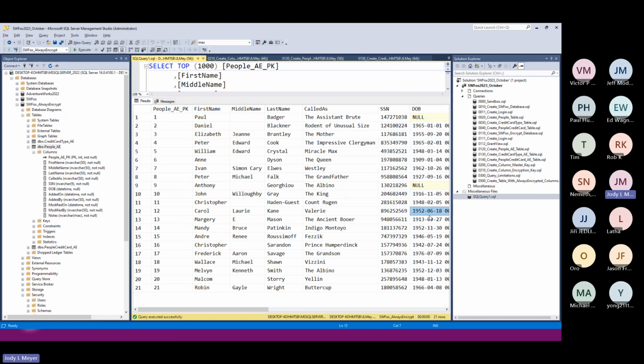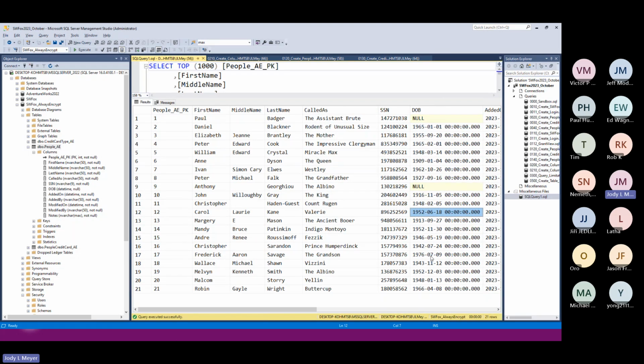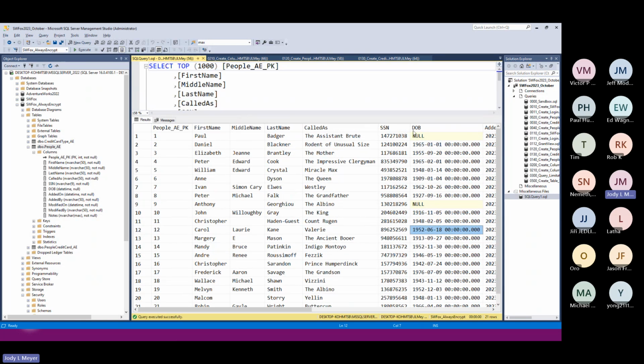And there's the database, and this is what it looks like unencrypted. So the date, and the date of birth. So yay. And if you're curious about this database, it's everything from The Princess Bride that I could find online for the various characters. So right now it's not encrypted. How do I know that it's actually encrypted?